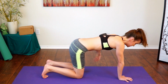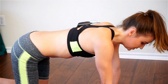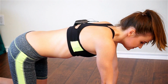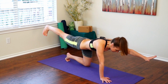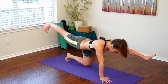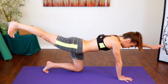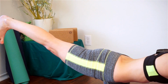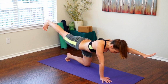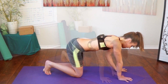So make sure that you're really tight. And here I want nice extension. You want to, as if somebody's pulling you like a Laffy Taffy machine. So on your next inhale, right leg, left arm come up, really reaching, keeping that core tight, breathing. My feet are flexed here. Heel is driving towards the back wall, reaching my fingertips to the wall. And then back together on your exhale.